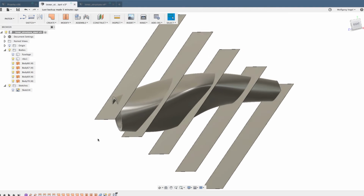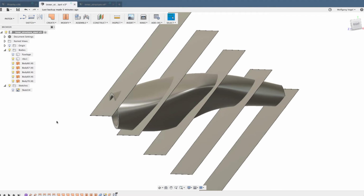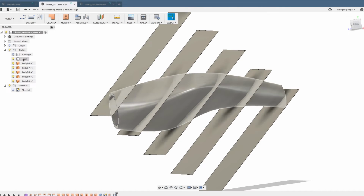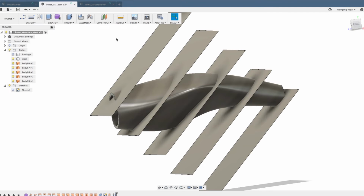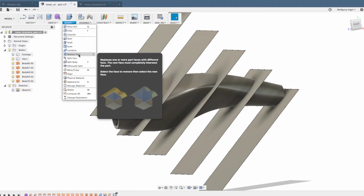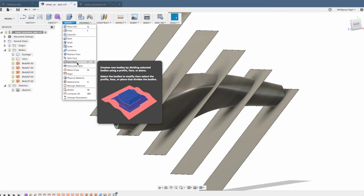And now we're going to slice up this body called ribs 1 with all these surfaces, and just keep the volume that's between the two 0.1 millimeter offset surfaces. If that doesn't make sense now, don't worry, just watch the next few clicks and it will make sense. I'm using the feature split body.